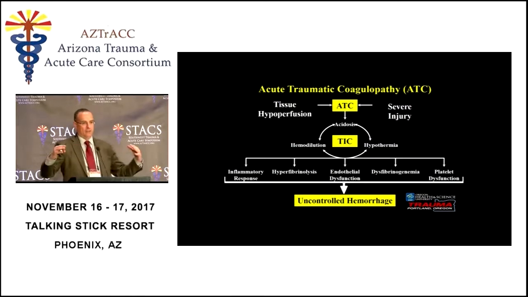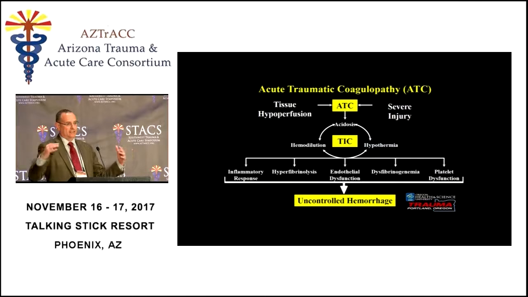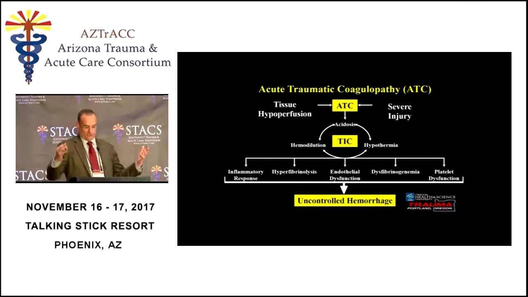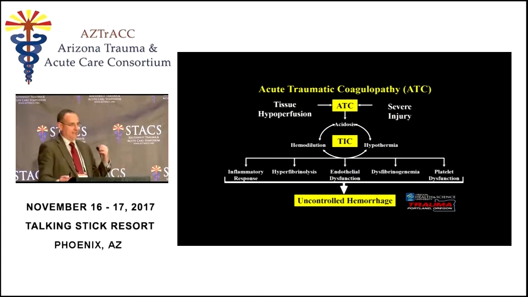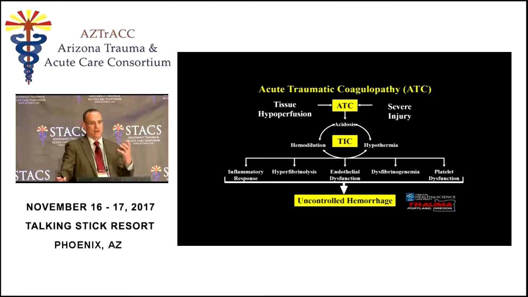So you're already coagulopathic, and now here comes the EMS guys. They're putting the IVs in, and they're giving the normal saline. The pH of normal saline is around 5. It's a moderately strong acid. Don't we want to avoid acidosis? Why are we pouring a moderately strong acid into our patient? It's at room temperature, and it has no coagulation factors in it. So now we're inducing trauma-induced coagulopathy that does all these things that you see below.